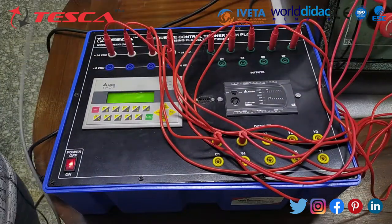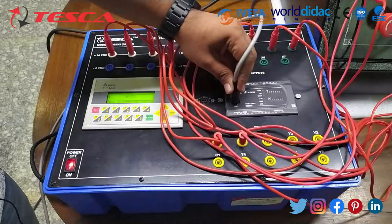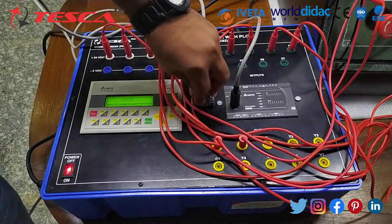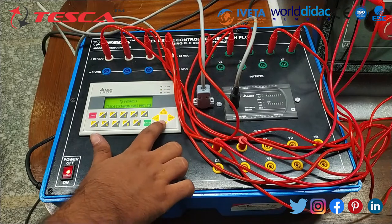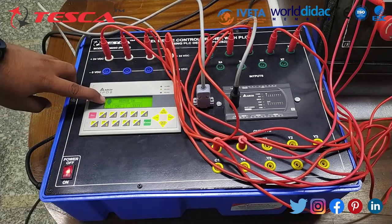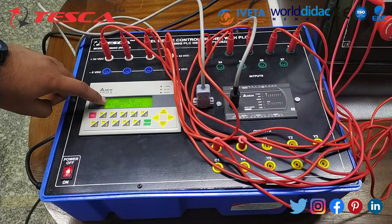To set up communication between the PLC and HMI, we use a cable. You can see the whole process of the DOL starter on this LED screen. When I push the green button, you can see the motor is on. When I push this red button, you can see the motor is off.